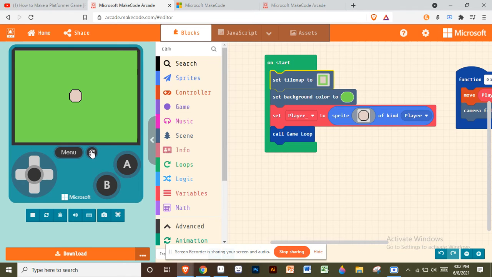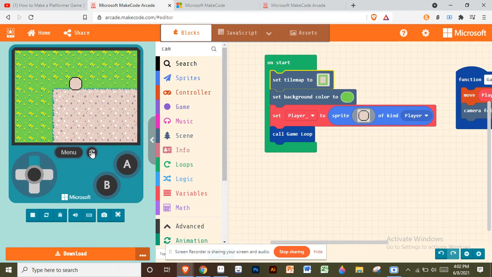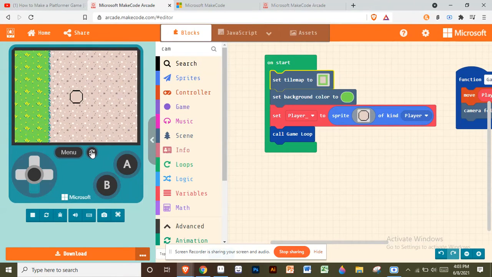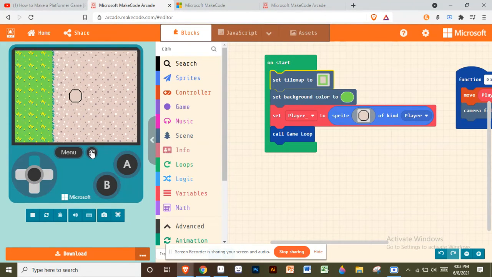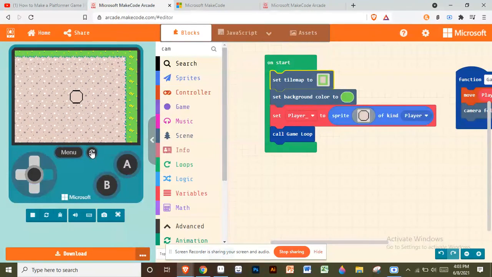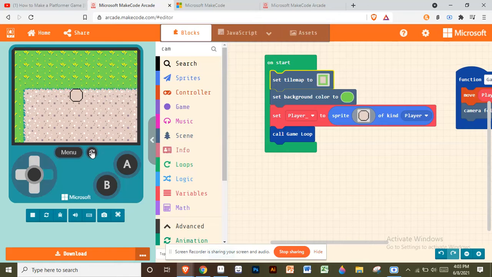Now if we reload our game, you should see that we spawn in the left corner. That is not great, right? We should actually spawn in the middle here.